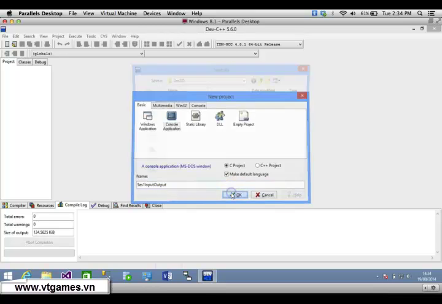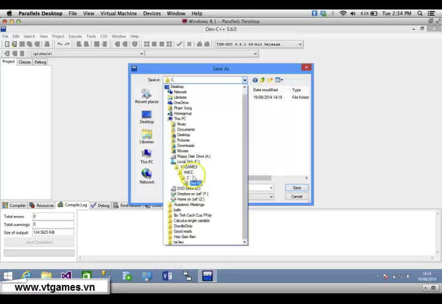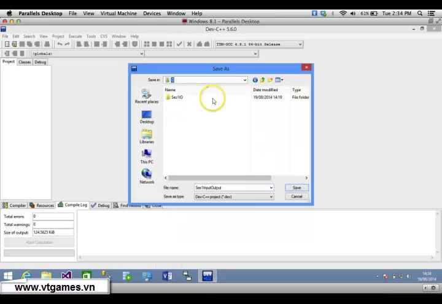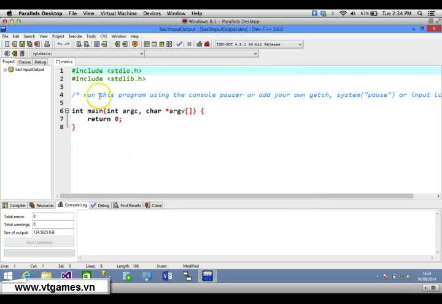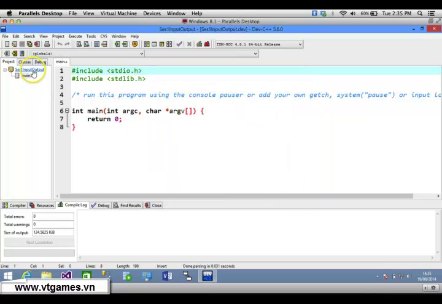Click on OK. I have a C folder here inside my computer, and I'm going to place our project into a new folder, which is set1 input output, the same as our project name, by the way. So open, and right now you can save the project. What I save now is the project, and within this project I may have many files, and so far I have one file only. Now I will click on another save in order to save the main file inside this project.